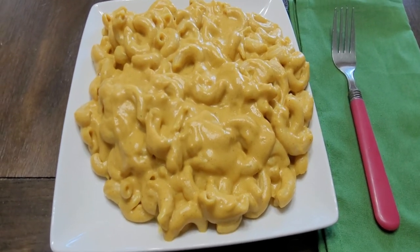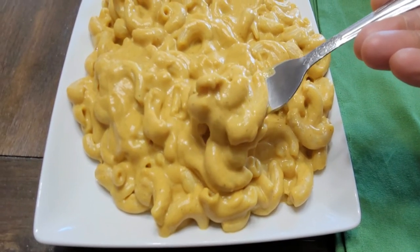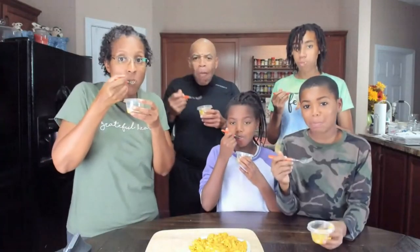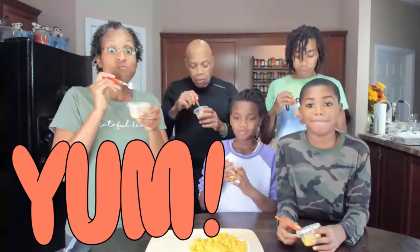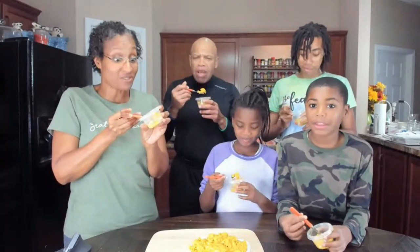Mac and cheese is ready to be devoured. And we're gonna bring the family in for a taste test. That's good. Real good. That's delicious. Cheesy. Is it cheesy? Yes.